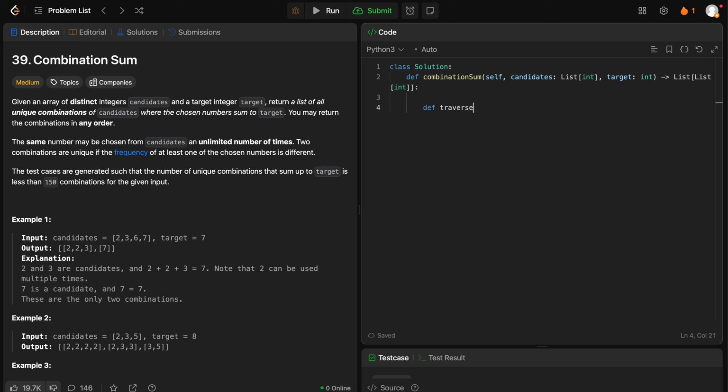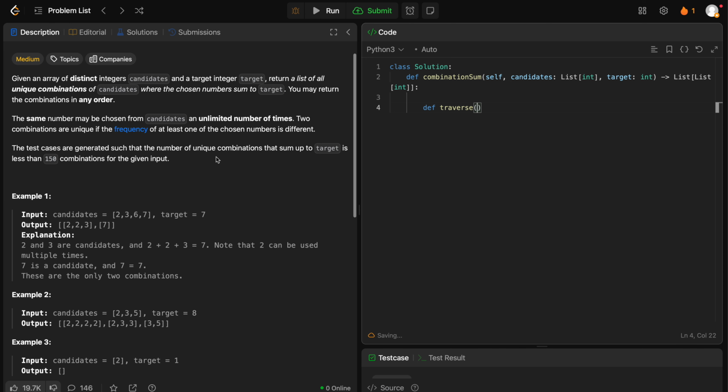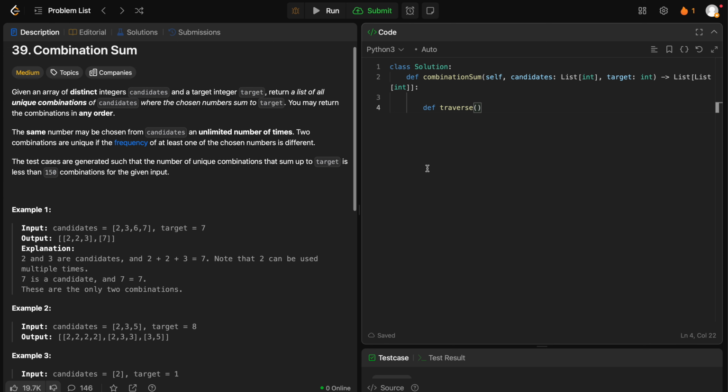Define traverse. What will I take? What do I need? I need combinations in any order. So I need some kind of path and index again, path, index. Well, I need also target.